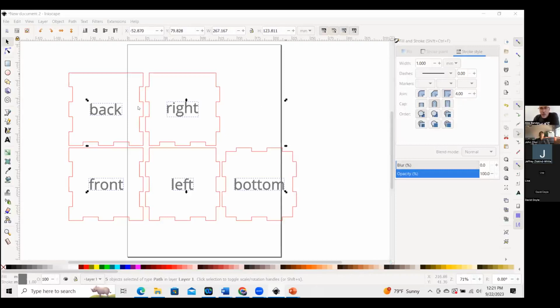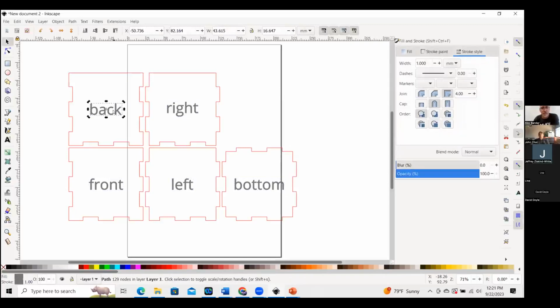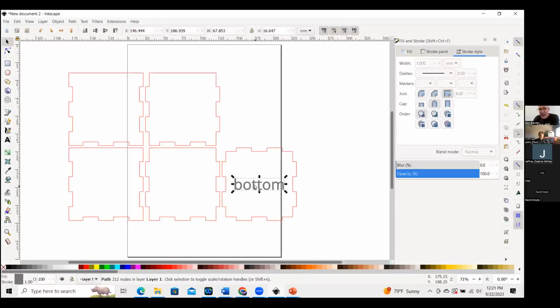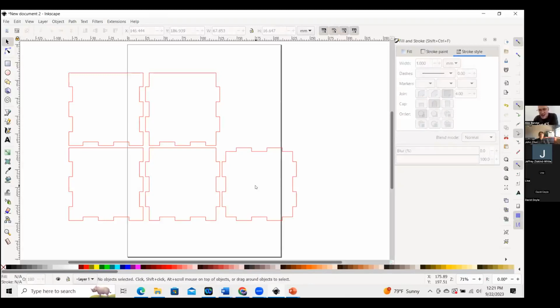Now, we probably don't want to actually laser cut or engrave the words back, front, left, bottom on our box. So what we might do is either screen capture this, or, I'm pretty lazy, I'll take a cell phone picture of the screen, and I'm holding my phone up here, so that when we cut our part, I'm going to delete all these words now. I'm just going to left click on it and press the delete key on my keyboard. When we actually have laser cut our parts, and I'm looking at 5 or 6 parts, and I might have put them all in my hand and shuffle them like cards, I can go back.